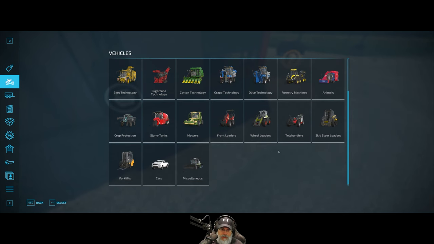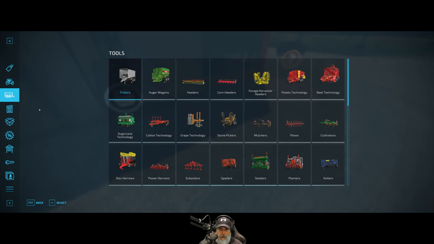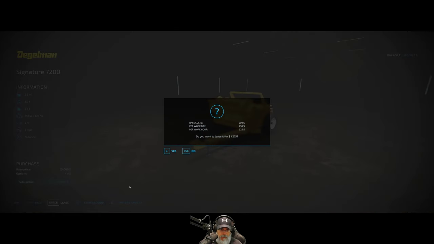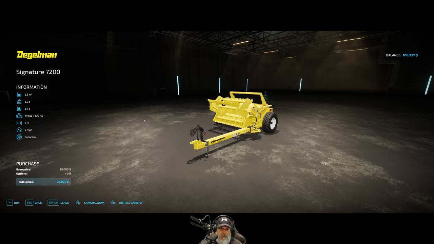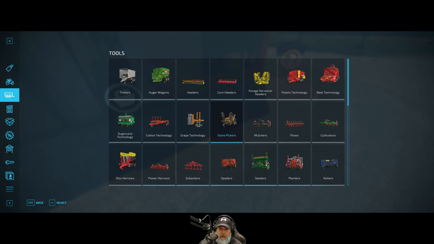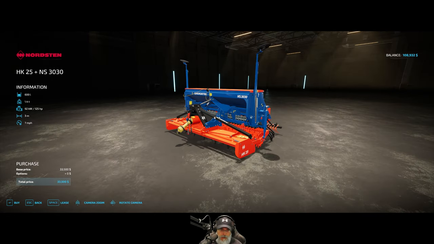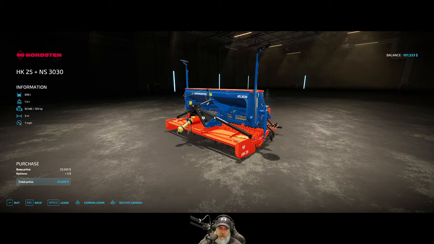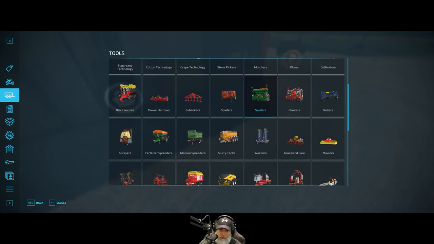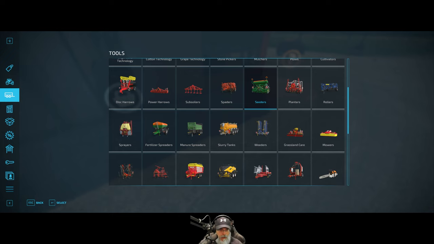Okay, so let's see. We need to go here. Stone picker. Let's just lease the little guy for $12.75. And we also want to lease a seeder. We'll just get the cheap one. If I find this little guy on sale, I'm probably just going to buy it, but it's not that expensive to lease. And a seeder's not something we use every day. It's a couple of times a season kind of thing. It's not like the tractor or the baler that we're using a lot.